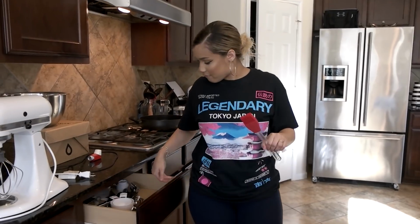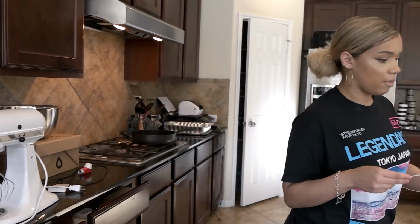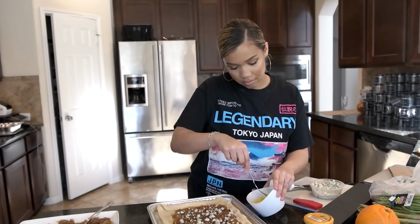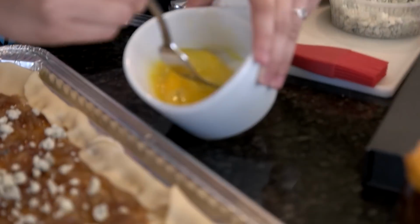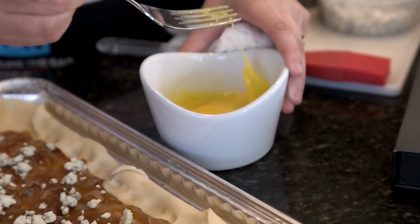Okay, and I need my fork. Just gonna lightly beat it. You wanna break the yolk, but you don't want to overbeat it. Beautiful.